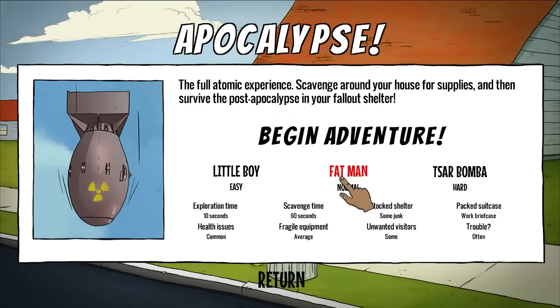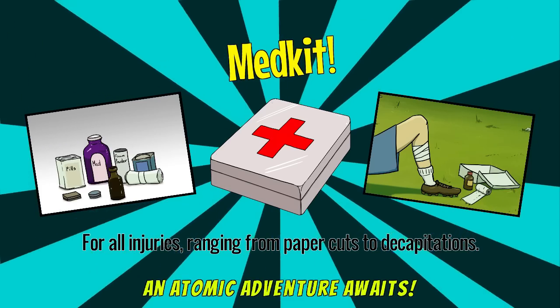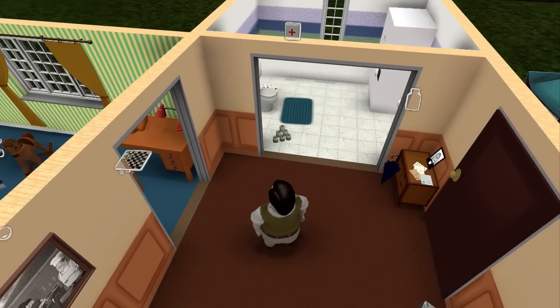Here's the standard apocalypse mode, Fat Man, begin. We're going to try to uncover all that the DLC has to offer. There's a lot more stuff that we didn't get to cover in the first episode. In fact, we glitched it out, but it should be fun this time, right?